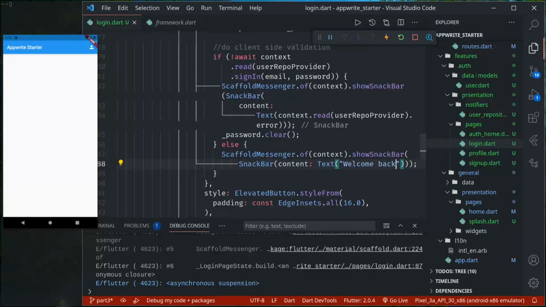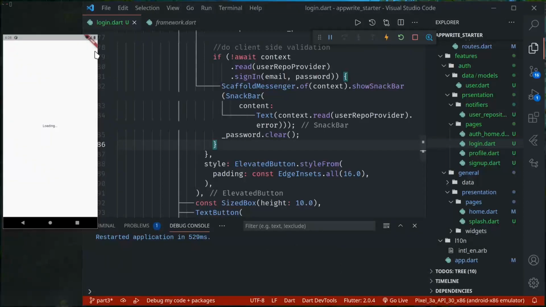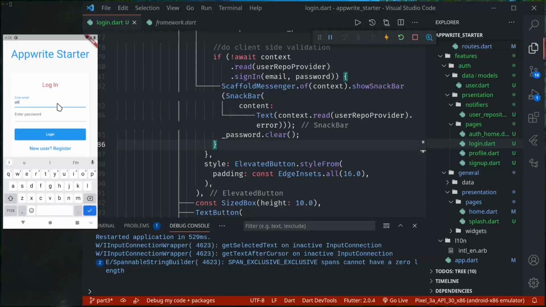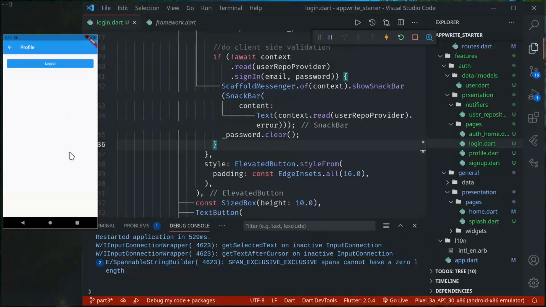This is because of this message, so let's remove this. So we can now successfully log out and log in. So we can log in, we can log out, we can sign up.